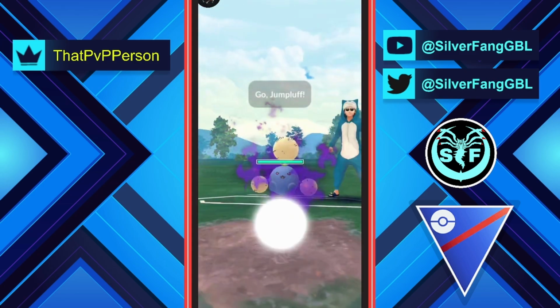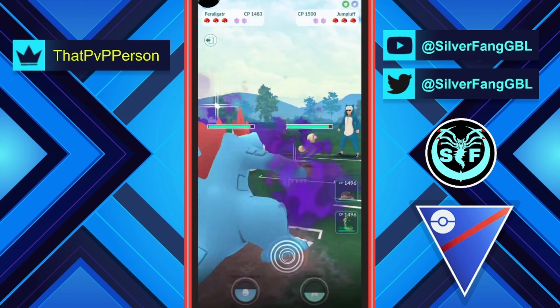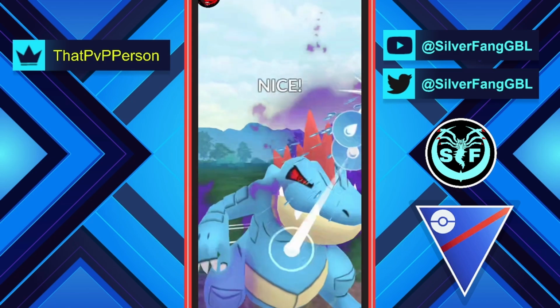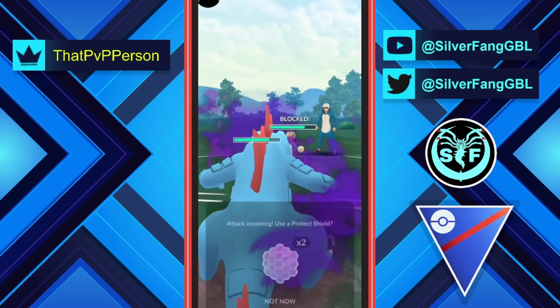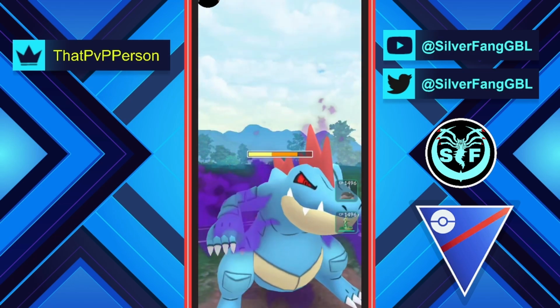So good game, well played too by our opponent. Getting the loss out of the way, we now have 4 wins ahead of us. We have Feraligator versus Jumpluff. Bad lead, we will bait with Hydro Cannon and let's see if opponent decides to shield. Opponent decided to shield, so we can no shield this charge move because it's an Aerial Ace.